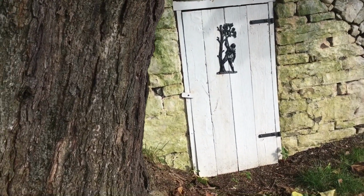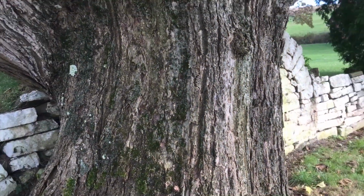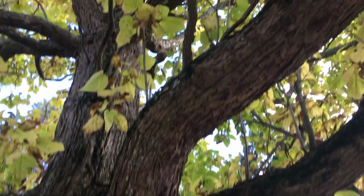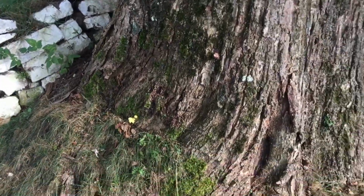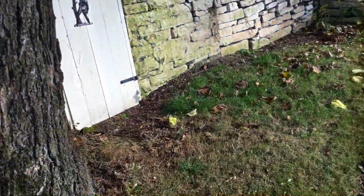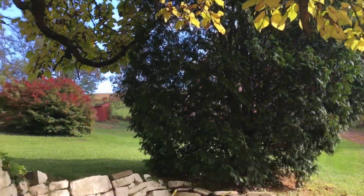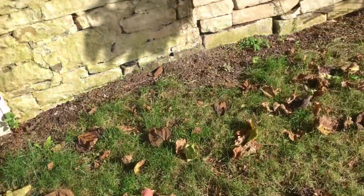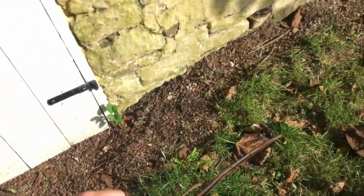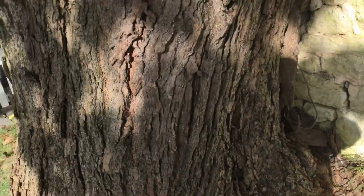So just going to show you this. First of all, this is an old tree. You see the size of that tree, and that's a catalpa tree is what it's called. There's a couple of them here on the property. They have big giant leaves, and they have these green bean type pods. They're real long pods that drop off. If I can find one here, I can show you. These are like the pods that are on this tree, but yeah, that's a pretty old tree.